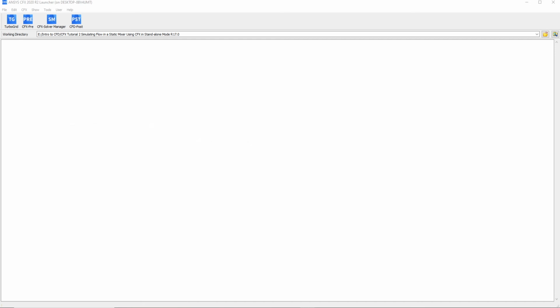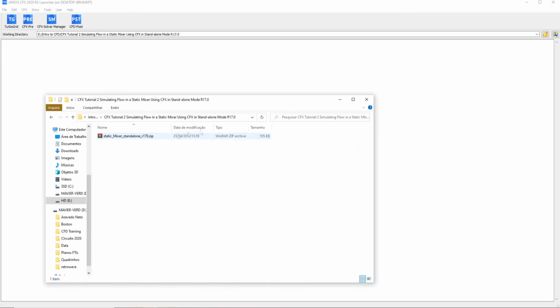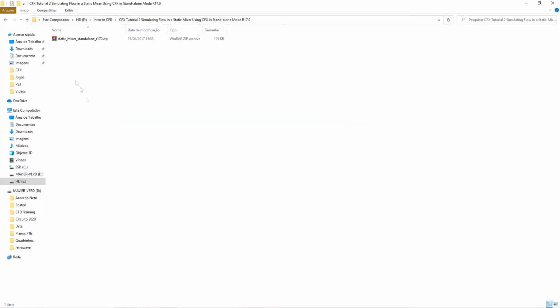So the first thing that you're going to do is prepare your working directory. So how do you do that? Well, first you're going to look at the files that I sent you, which is going to be this one, static_mixer_standalone_r170.zip.